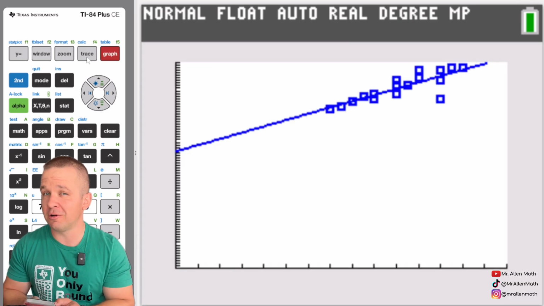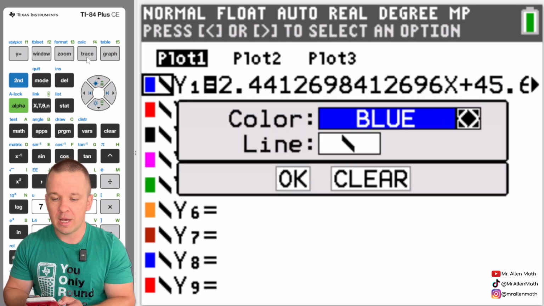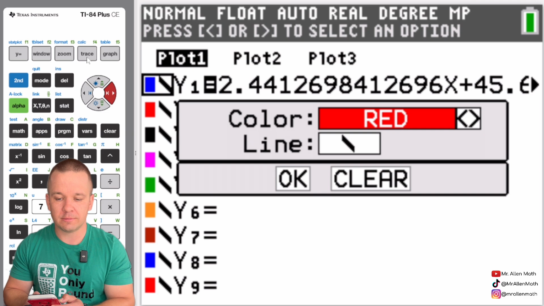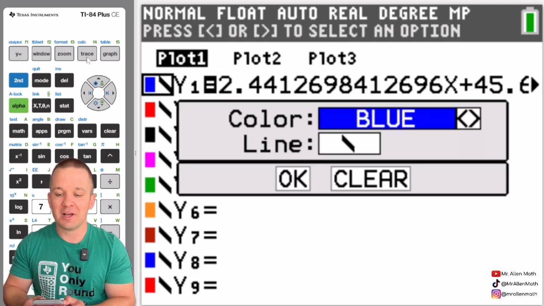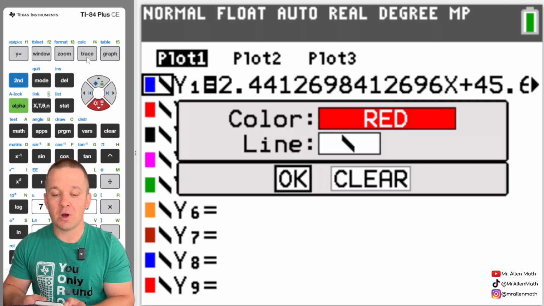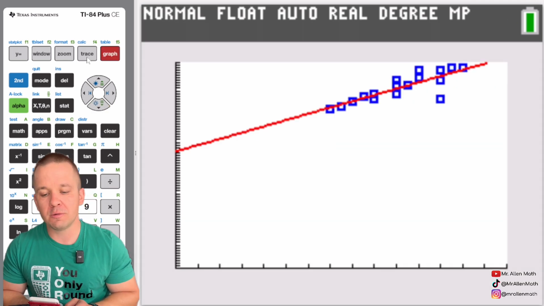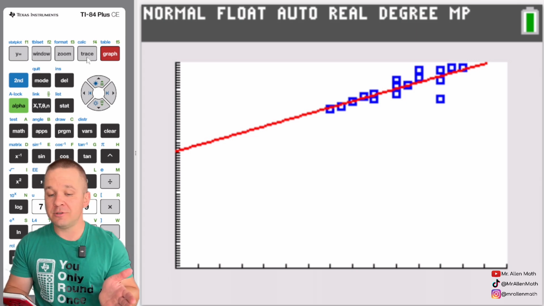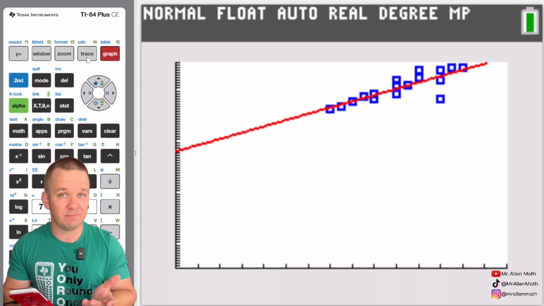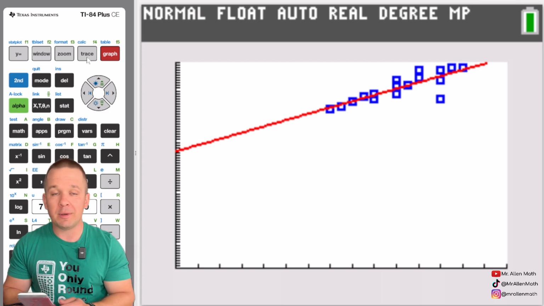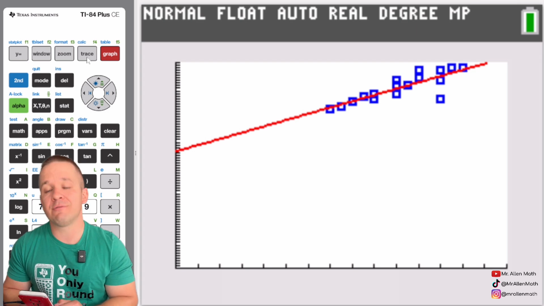I'm going to change the color of that line so it really pops. Let's go ahead and arrow over, and I'll change it to red. Now I've got to hit OK. So arrow over, red, arrow down to OK. Now let's hit graph, and I've got a red line going through those blue dots. As you can see, it does fit that straight line pretty good. There's a couple of them that are a little bit off, and you can have that conversation with those. Again, nothing's going to be perfect, but it does make a nice little conversation for your class.